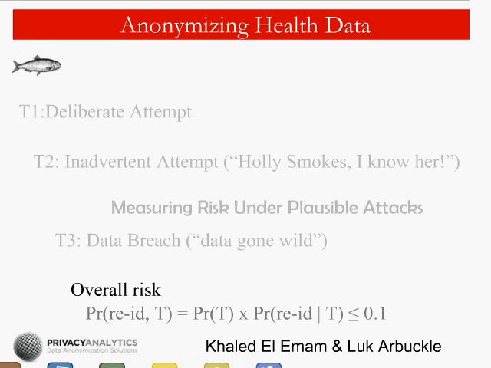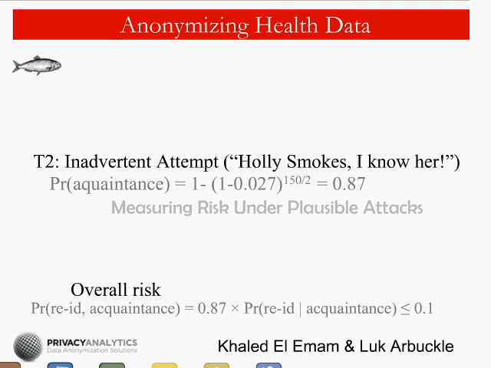Now, we have to consider all of them, of course, but the one that was the highest, the one that's going to cause us the most problem, in a sense, is the inadvertent attempt. The, oops, I know someone in this data. I have to deal with that. So really, we're only going to have to deal with that one because it's the one with the highest amount of risk.